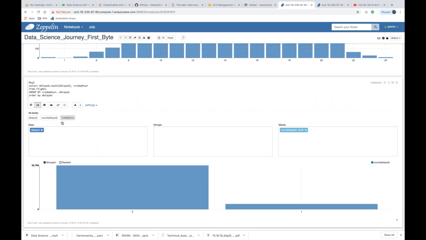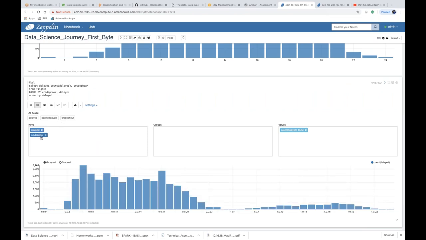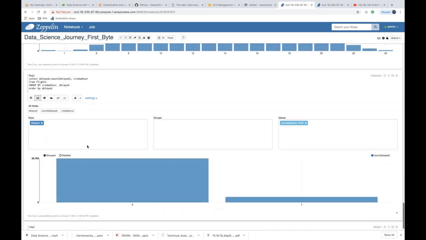Let me see if I can get it like this. Okay, so yeah, this is 5 minutes, 8 minutes, 11 minutes, 14 minutes. But how can I find the flight? Which flight is that? That's fine. We got the information we need. We want to see how it looks for not less than an hour. Okay, that's fine. Now let's move on to the next bit.